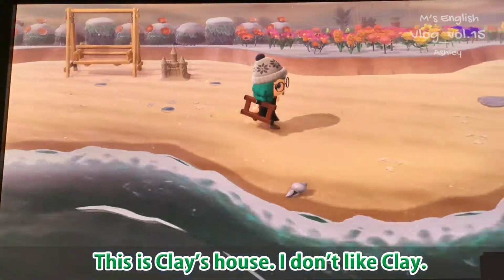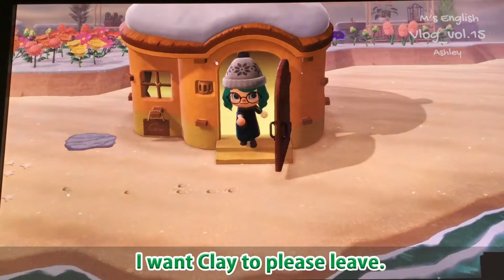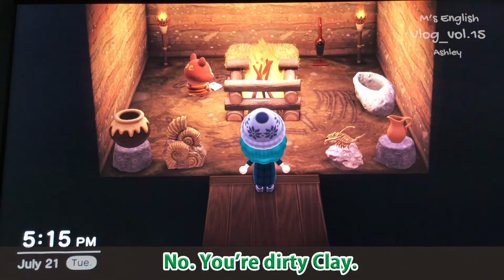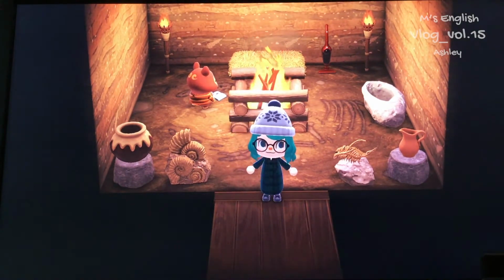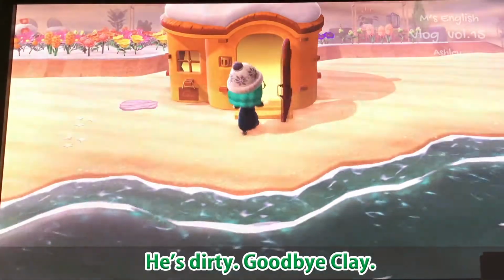This is Clay's house. I don't like Clay. I want Clay to please leave. I really don't like Clay. Yeah, like, no. You're dirty, Clay. Your house is dirty. No. He's not cute. He's dirty. No. Goodbye, Clay.